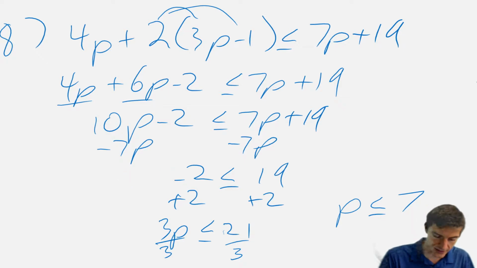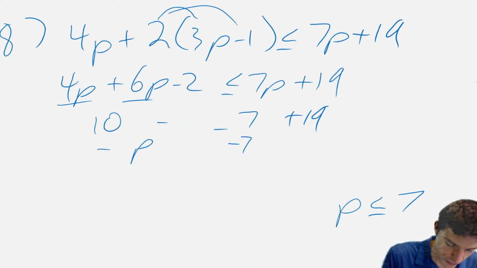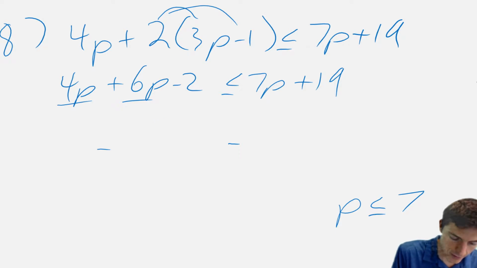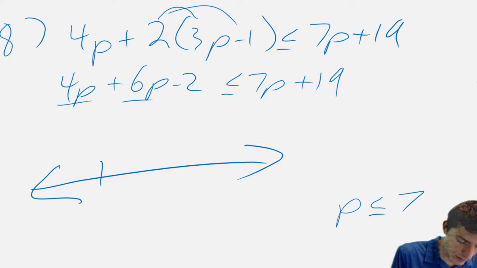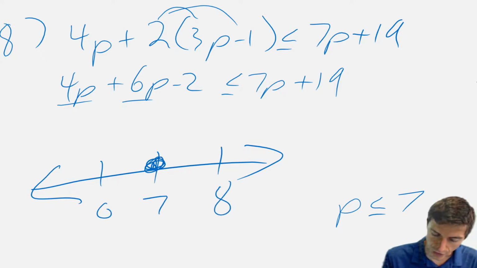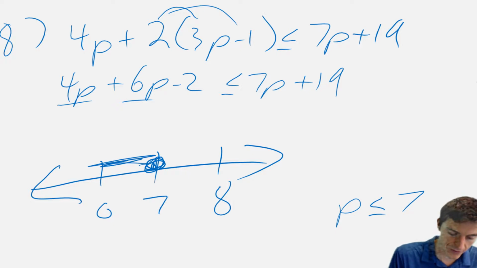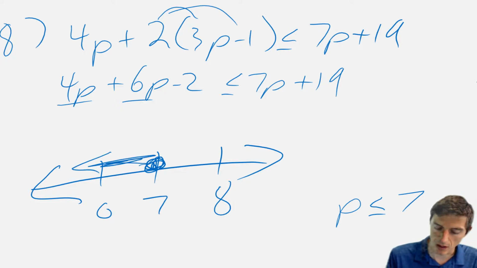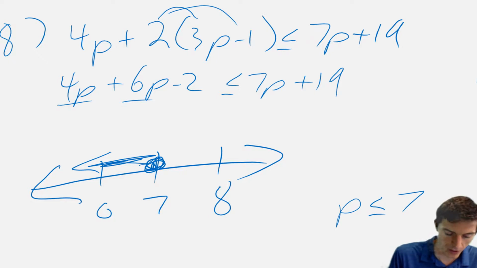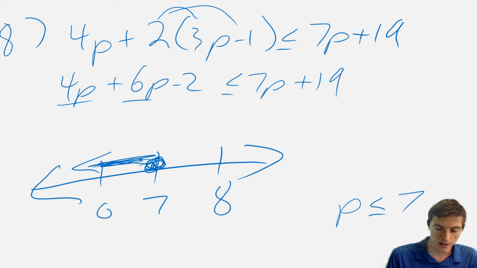So how do I graph this thing? Erase. Give myself a little room. 6, 7, 8. So you can either do the trick where that looks like a left arrow, so I know I'm going to be shading to the left, or you can think about p is all the numbers that are smaller than 7. So this sign is choosing 7 over our measly p, so we're all the values this direction. Filled in circle because it's less than or equal to.